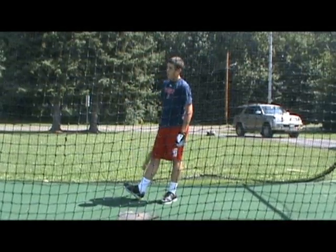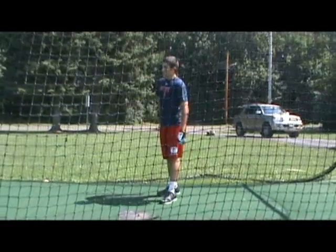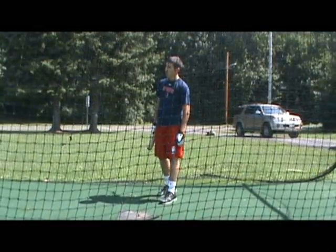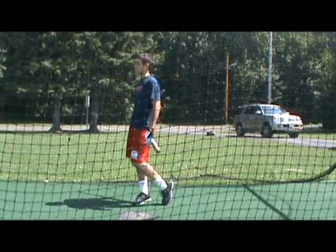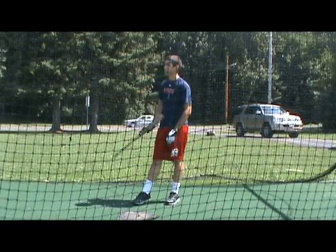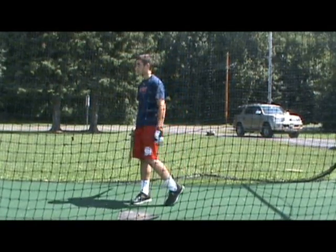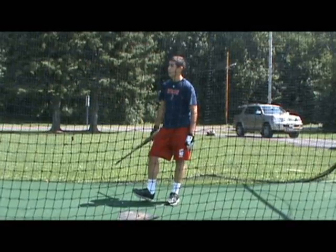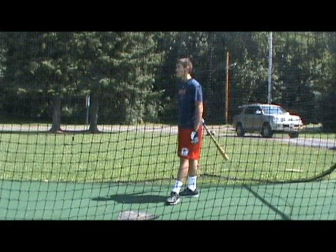Don't lazily go and get it. That's a pitch. Yeah, it might be a little low. That's a pitch, but you can ground it. We got to go down and get that pitch, okay? That's a little flare somewhere. That's an out, right? We don't want that. That's a pitch. When I go down, boom, we can drive that pitch. That's down in the zone. You should be trying to drive every pitch, okay?